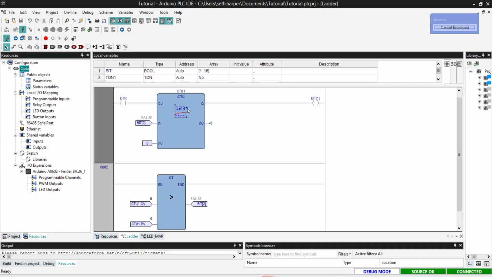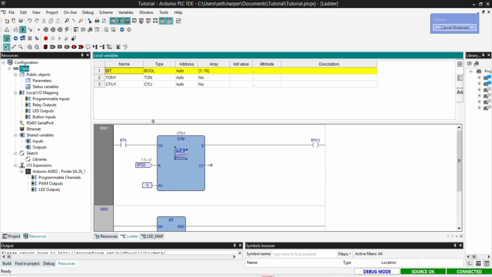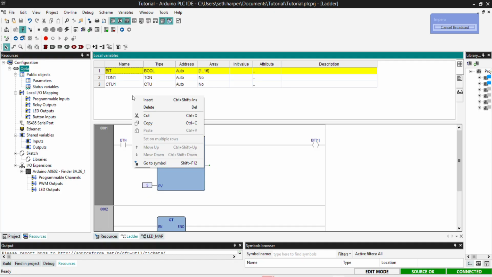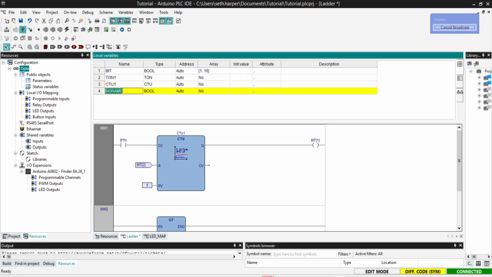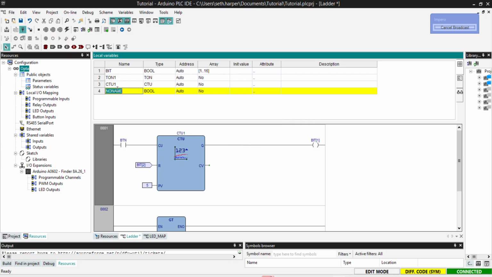It's just it counts down from a preset value. Okay. Only other thing is you need to know how non-Boolean types work. So if I go offline, rather than set my preset to just the number 5, I could insert a var, we'll just say variable. And I'm going to make this a DINT. That stands for double integer.